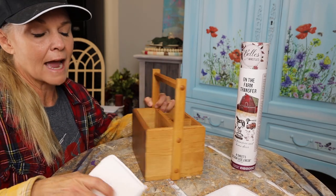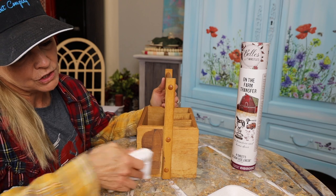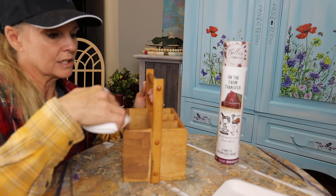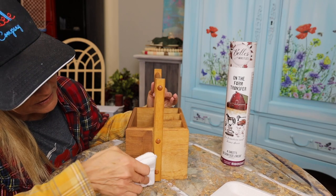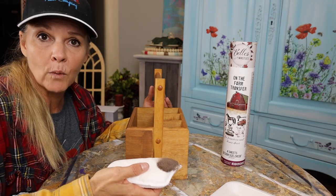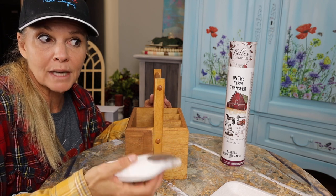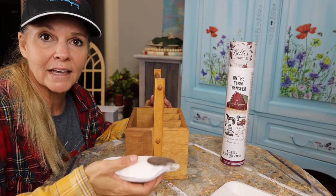I'm gonna apply it over the entire piece and then let it dry for a couple hours, then come back in with a paintbrush. I will come back in and do the white over it if I want to — I might like the look of just the darker brown and decide when it's all done. I can add the white to get some white down in these crevices. You have lots of options. This is a water-based product, so you can put a white wax over it, leave it as is, or embellish it however you want. Since these are all water-based products — which is what we want when applying a transfer — I'm going to let it dry for 24 hours and then apply the transfer.